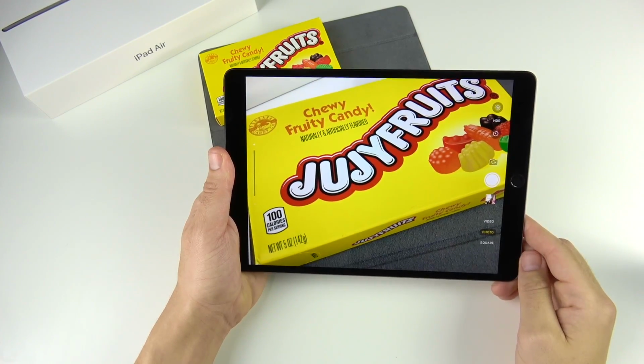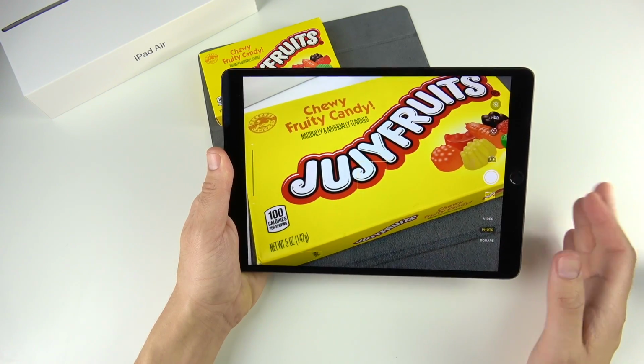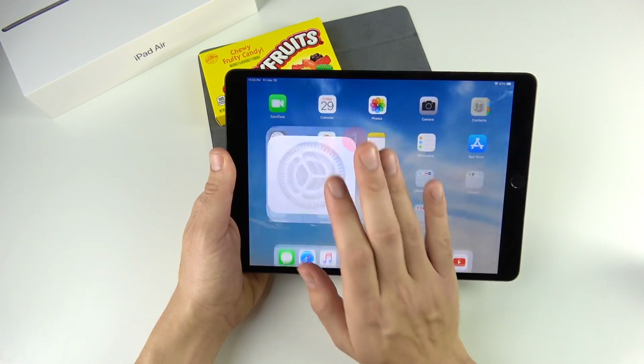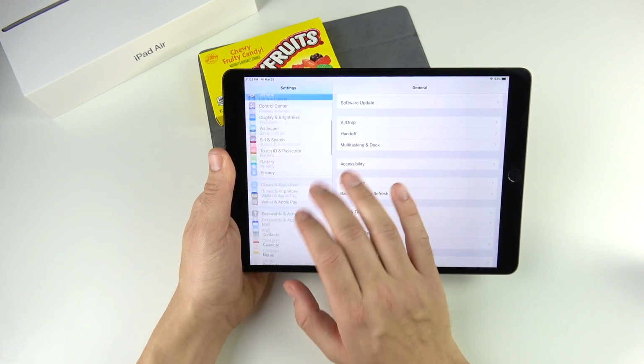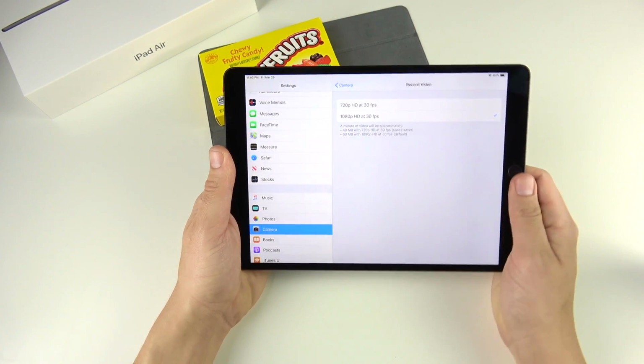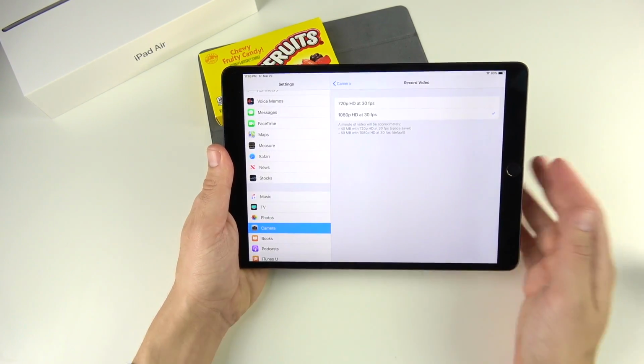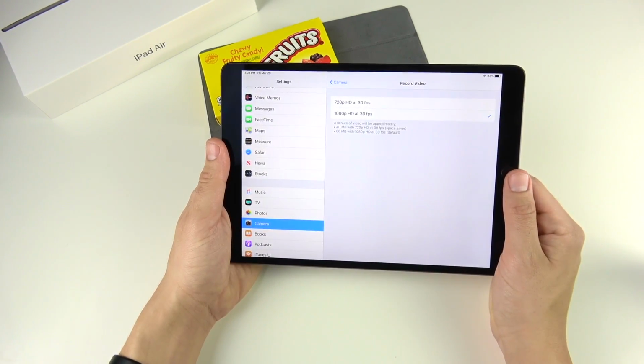Okay, so let's talk about the cameras. I got these fruits in here because they got a lot of color. It has the same software as pretty much the other iPads. Now, one thing I will note is that you don't get 4K video recording here. You can record video only up to 30 FPS, which is disappointing. Come on Apple, we can't even get 60 FPS here for $500.